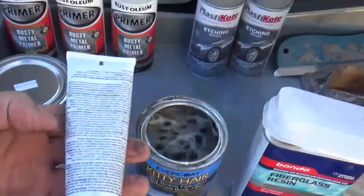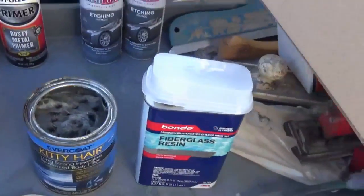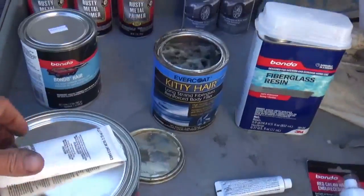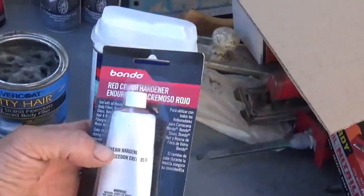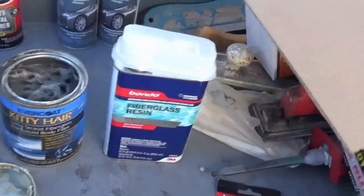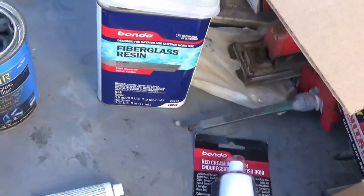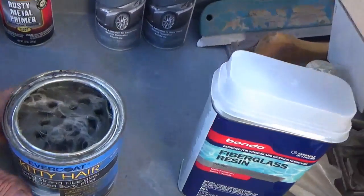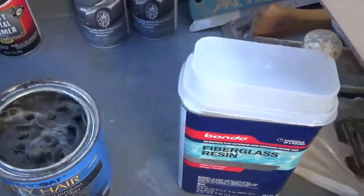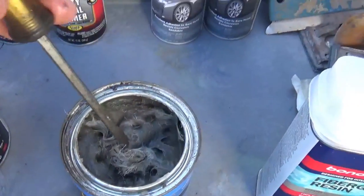And you just use regular auto body hardener with it. This half-gallon can came with a full-size tube of hardener. I ordered an extra tube of hardener because you never know. In this hot weather you don't normally need extra hardener, but in cold weather you do. The amount of hardener they give you won't quite get you through in cold weather because you've got to mix it richer for it to set up. Anyway, this stuff's workable. See, that's still pretty good.